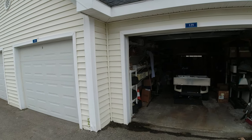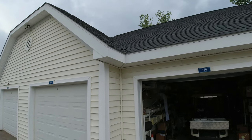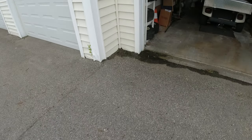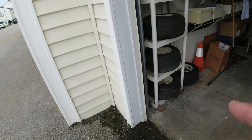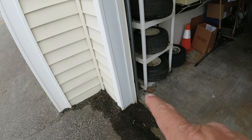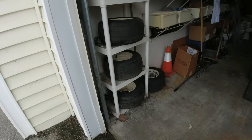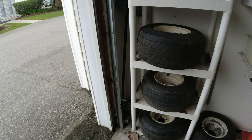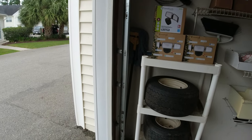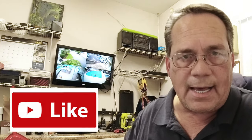One of the reasons that these sensors go bad too is that a flood of water comes off this roof right to this area. And then if the door is open, it splashes back and hits that bottom sensor down there and gets it wet. So by raising that sensor, I'm getting it out of the splash zone and we're going to save its life.